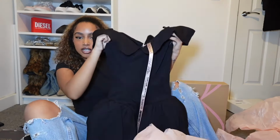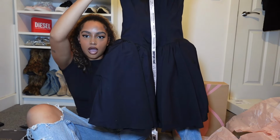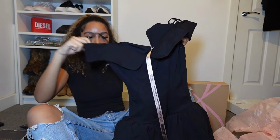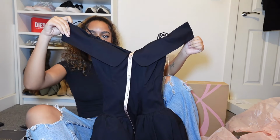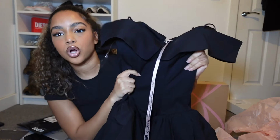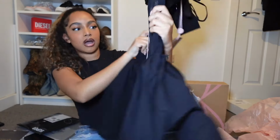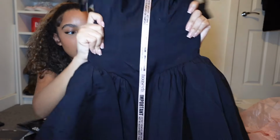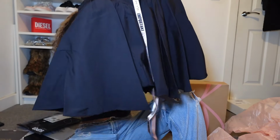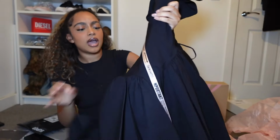Look at this dress. Wait. Hold on. Look at this dress. Oh my gosh. This is 100% one of the most beautiful dresses I have ever laid my eyes on. I'm in love. The way this is gonna cinch you in, and then this part just comes out and it's just flowy. And then this is the inside part. Oh my gosh, I want to be a ballerina. Does anyone want to just be a ballerina and go down to Bridgerton? Because I need to wear that.